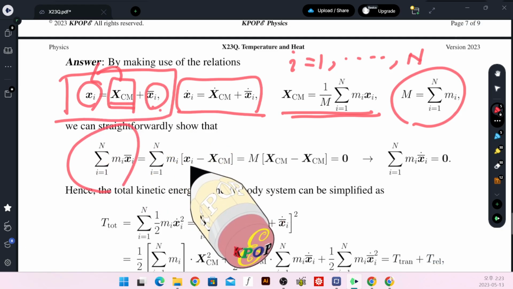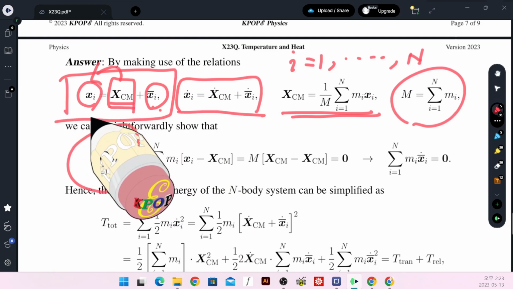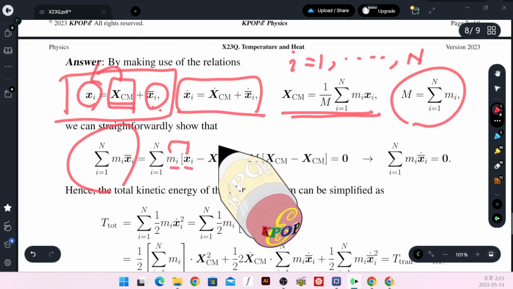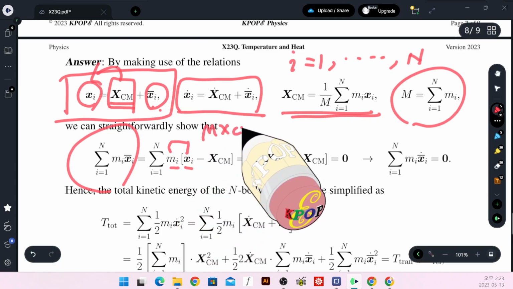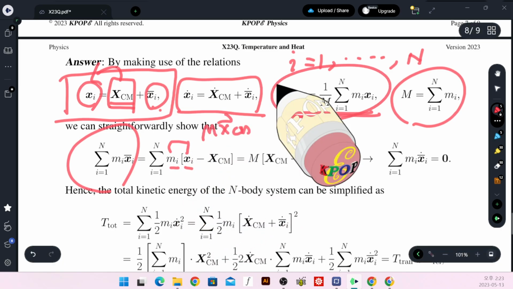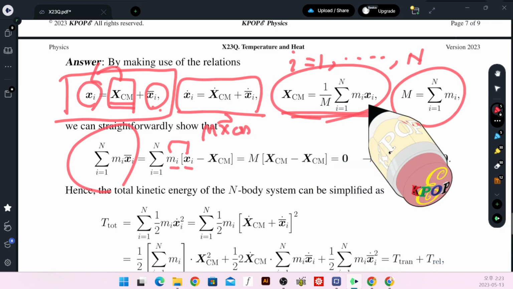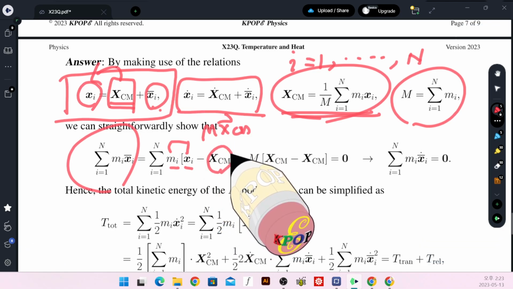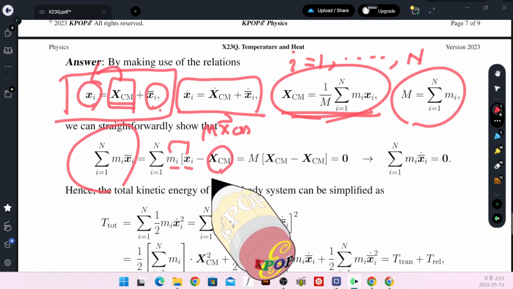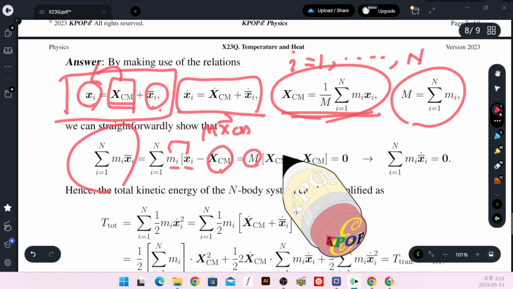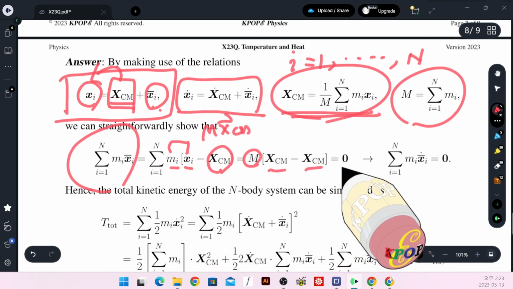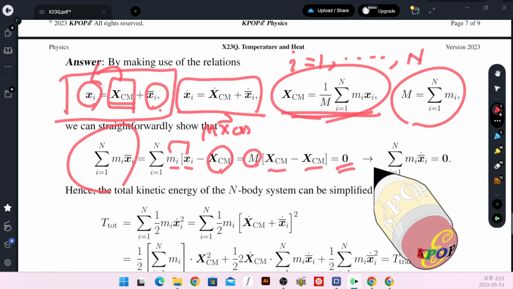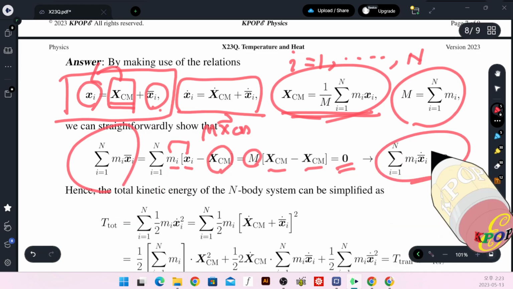So, sum of mass multiplied by the position vector. What's that? This sum is nothing but the total mass multiplied by the center of mass because of this definition. And this one is already factored out as the center of mass. And the sum of mi is nothing but the total mass. So same thing subtracted by same thing. Oh, that's a zero. Because it's a zero, its time derivative is also zero.